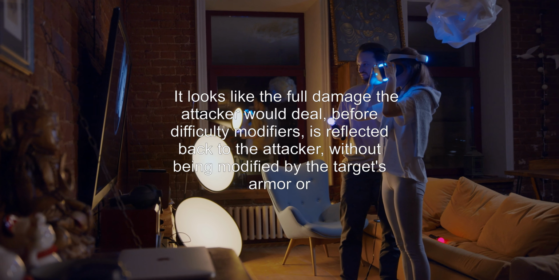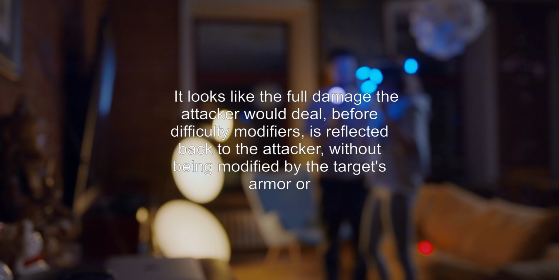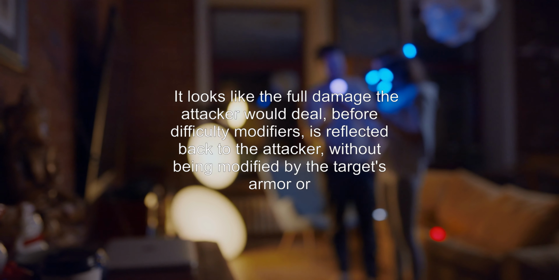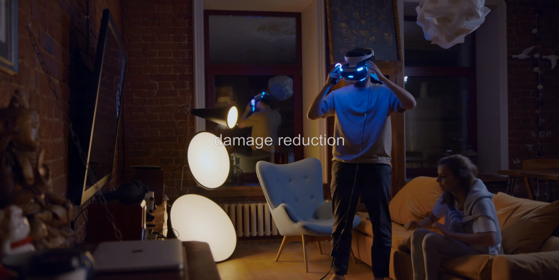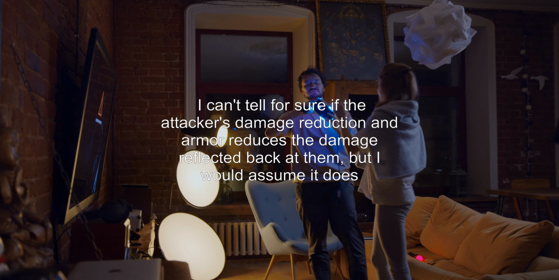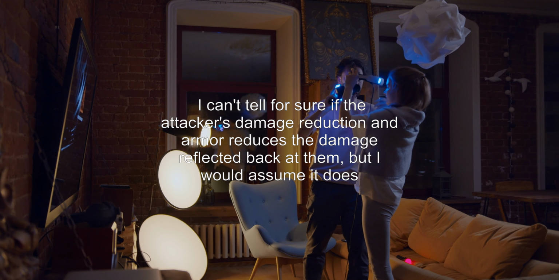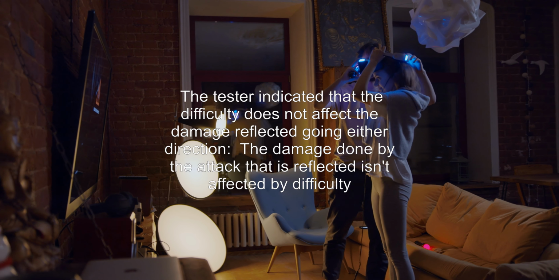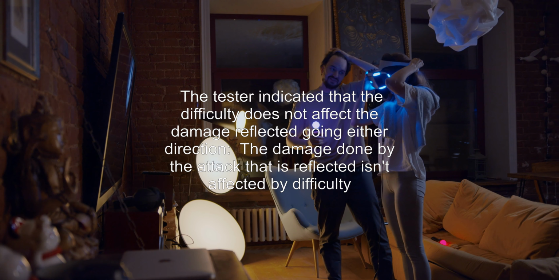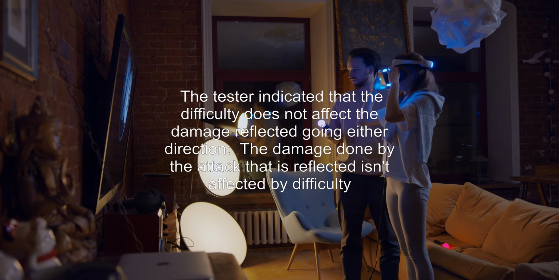It looks like the full damage the attacker would deal before difficulty modifiers is reflected back to the attacker, without being modified by the target's armor or damage reduction. I can't tell for sure if the attacker's damage reduction and armor reduces the damage reflected back at them, but I would assume it does. The tester indicated that the difficulty does not affect the damage reflected going either direction. The damage done by the attack that is reflected isn't affected by difficulty.